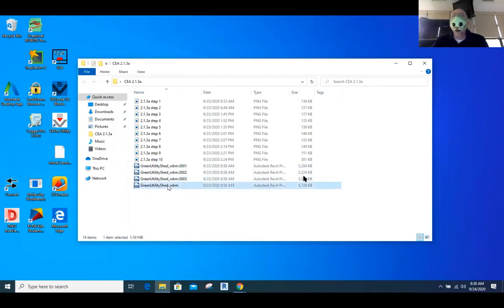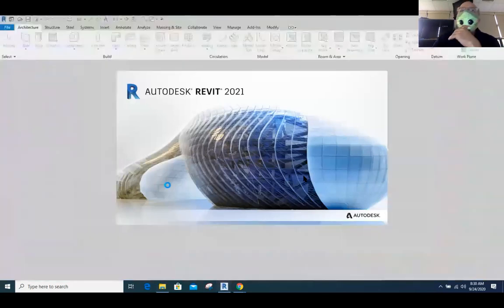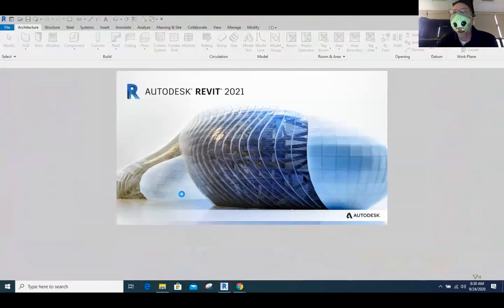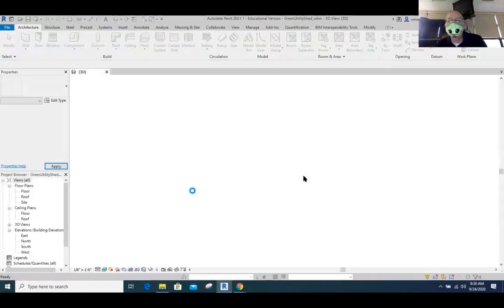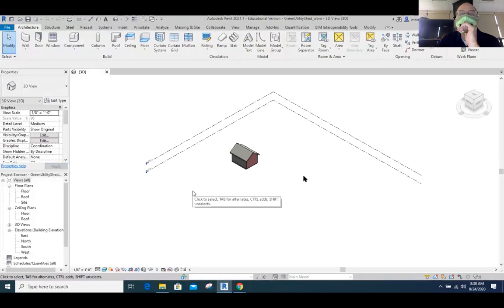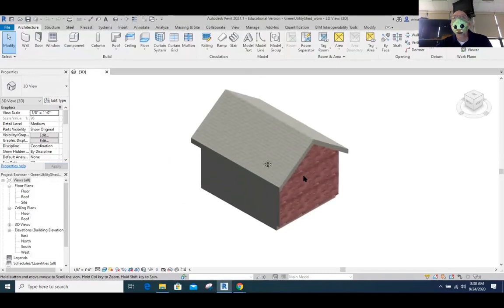So if I open this file, Autodesk Revit 2021. Oh, and speaking of Revit 2021, the instructions on the Project Lead the Way website are written for Revit 2016. So in those 5 years, we could have some settings that have changed, something that looks different. But anyway, this is my completed step 10. So I'm hoping yours looks something like that.